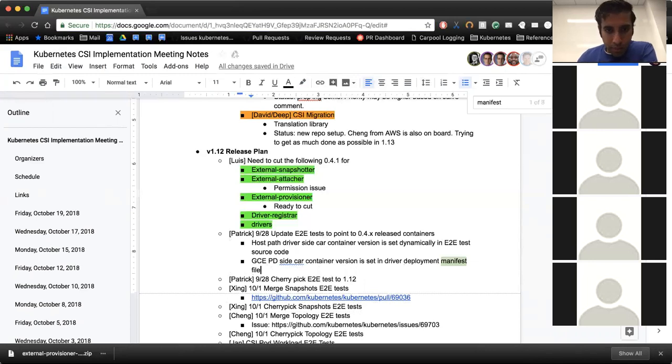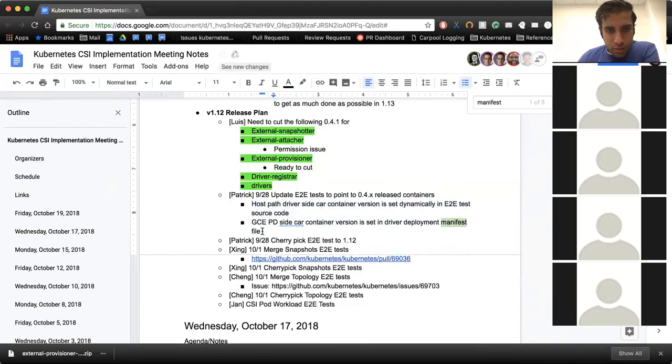Okay. So for the second one, maybe we can get David to help out with that. And then hopefully Patrick can update the first one and we'll get some mileage on it. I might also just end up updating the GCPD ones for topology tests. Awesome. That would be great. Yeah. Cool.